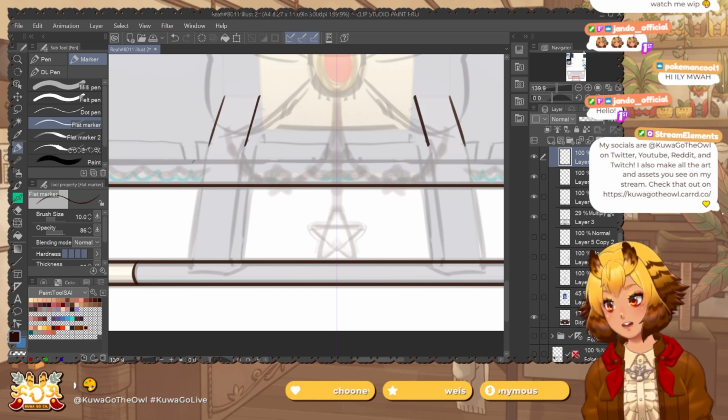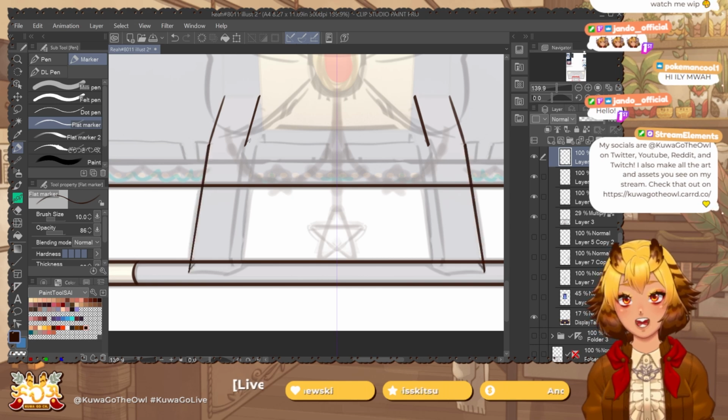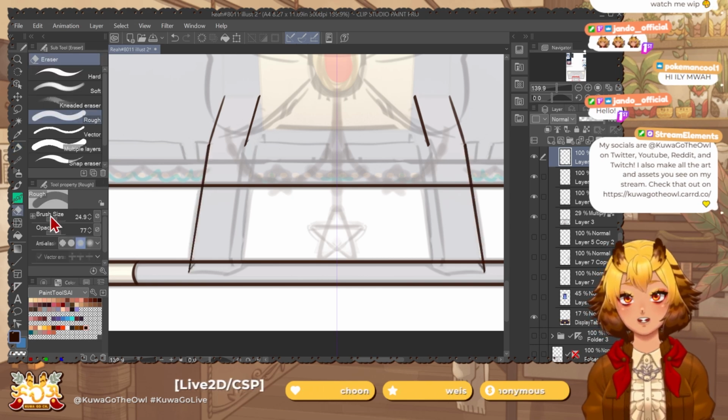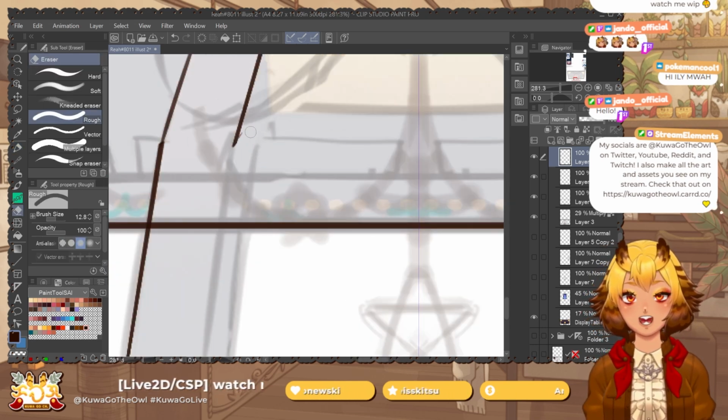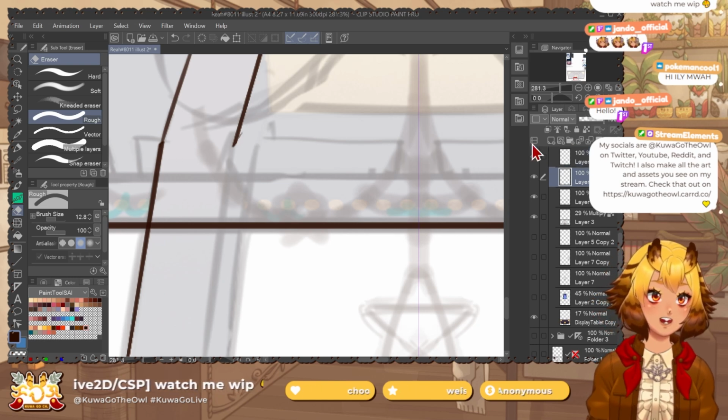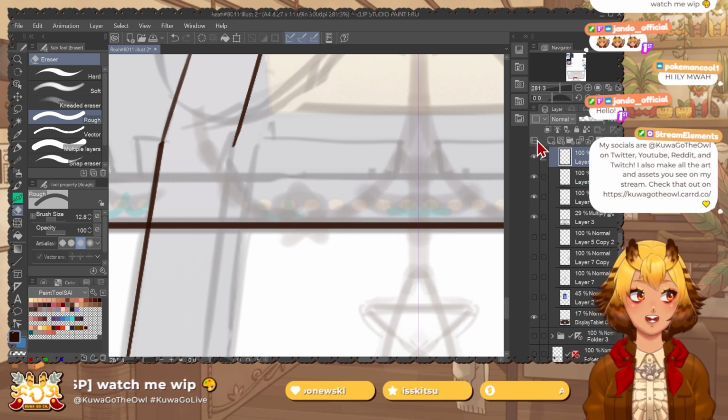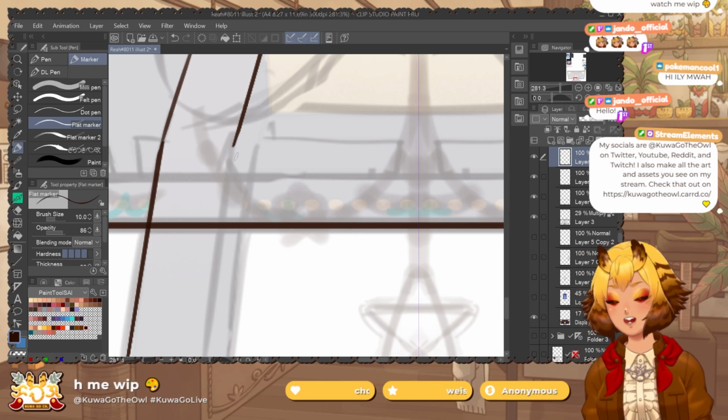Yeah. And then right now we're just creating all these straight lines to create the base of the drawing tablet, or display tablet anyway.